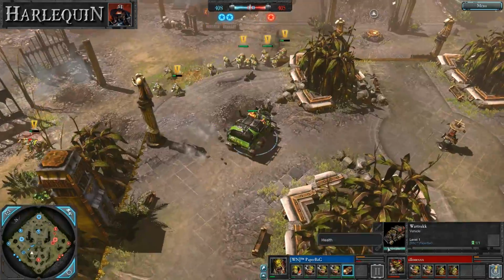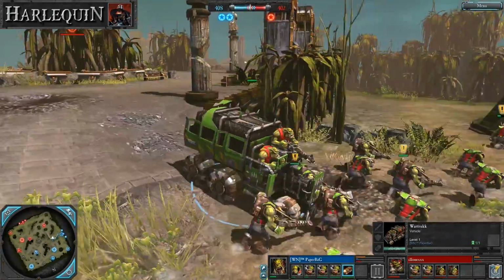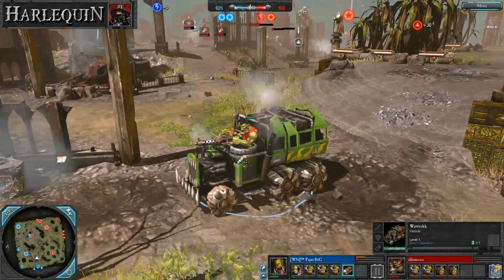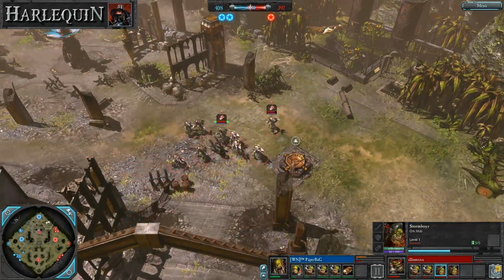We can see this lovely looking war truck. And I always like to investigate the paint schemes here. So you can see he's got the nice red shirts and the green paint job and the yellow stripes. And just looking nice. I do enjoy paint jobs. Meanwhile, Storm Boys continuing their trek up north.